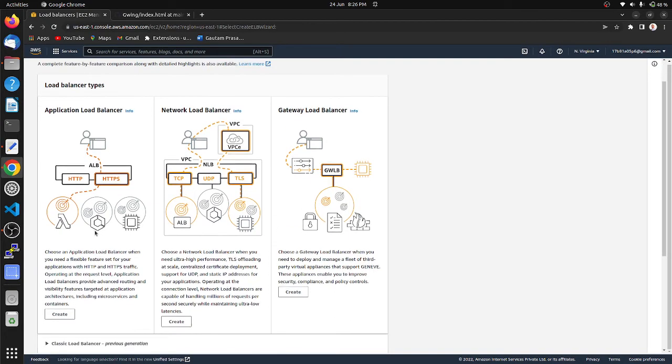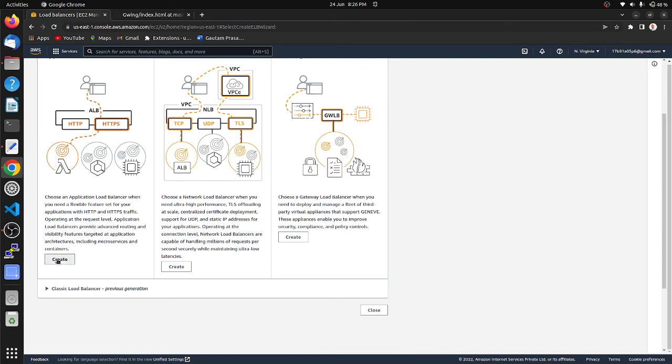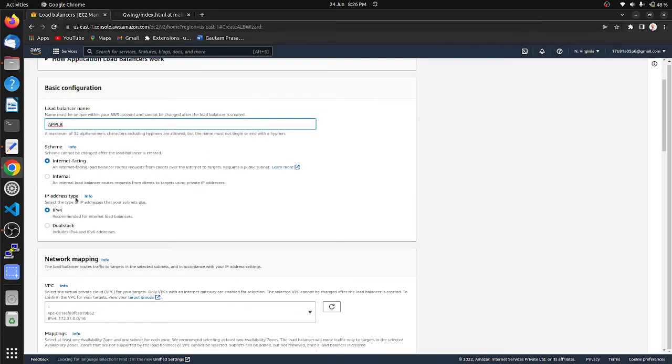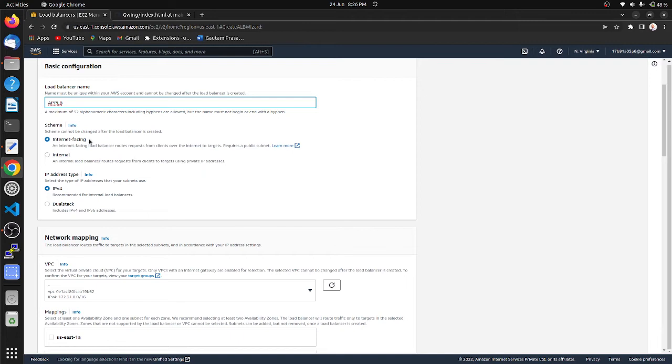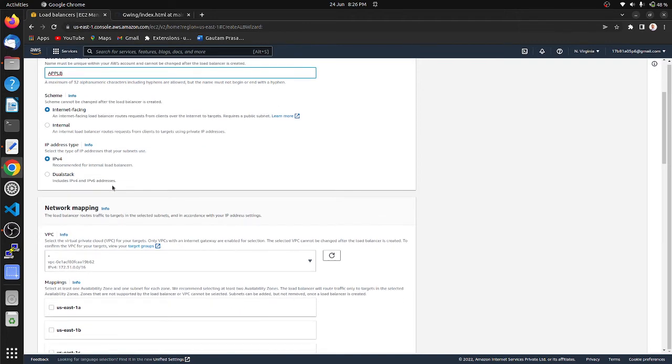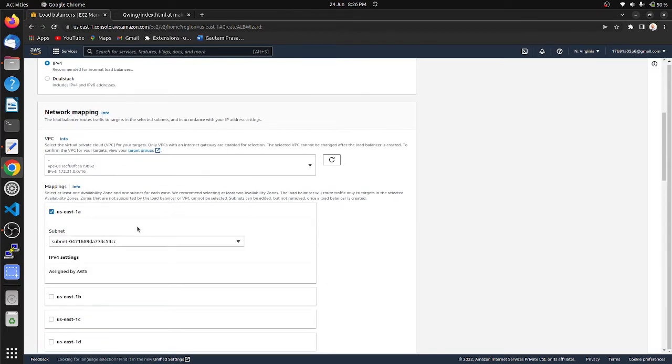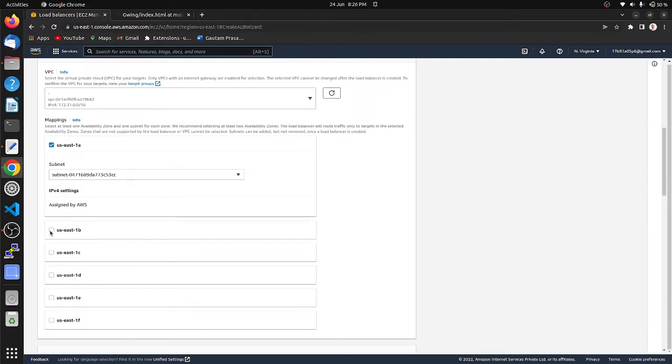We are choosing the Application Load Balancer, so create it. Providing a name. Schema is internet facing, IP address type IPv4, default VPC, US East 1A, US East 1B.